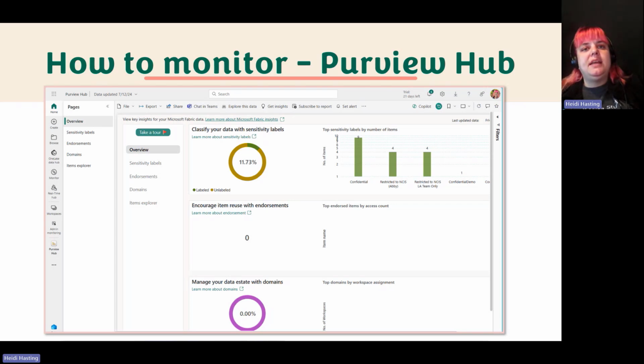So if you start seeing that pattern of behavior, that's a great time to go, all right, organization, we need to look at doing some training, some guidance, and seeing why people are setting it. Or if it's the default label, why are people not setting the label? Is it because we haven't let them know that we've implemented a new strategy to use sensitivity labels, or is it because we've implemented guidance but it's not clear, or they need additional training methods? So if we've only published, say, user guides in Word, maybe they are more visual people and they need to see actual examples of how to pick a label.